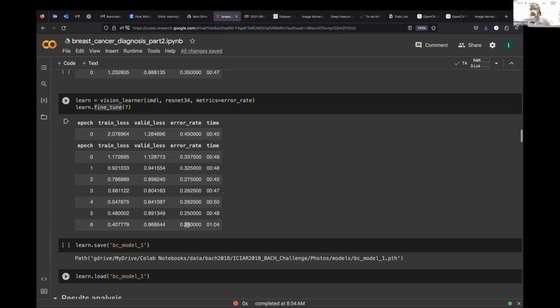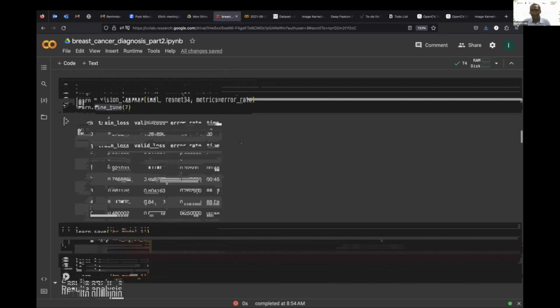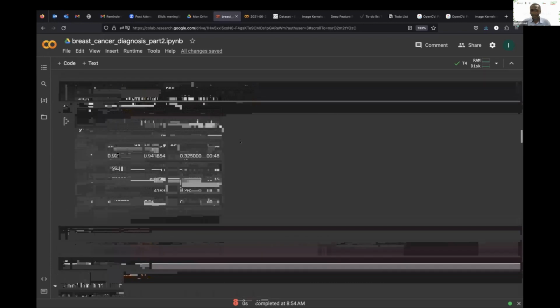But thanks to transfer learning, we don't need as much data like ImageNet's 1.5 million images. Now, even when we are training our model here with roughly 200 images, we are getting some good results.